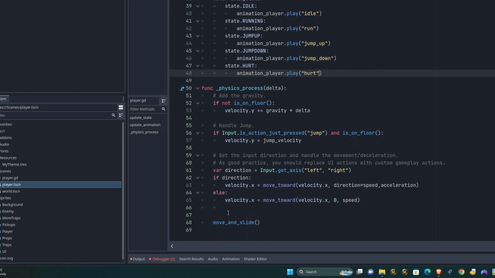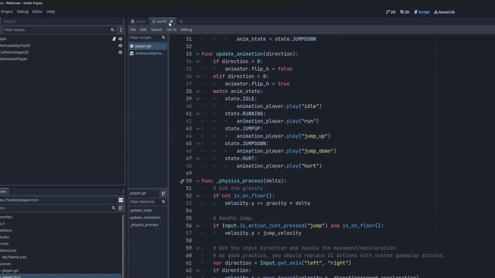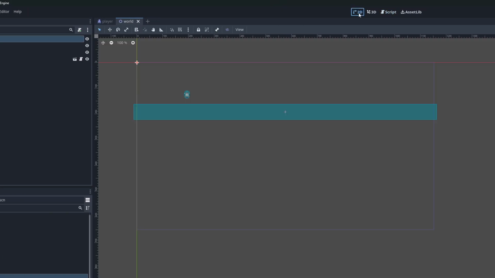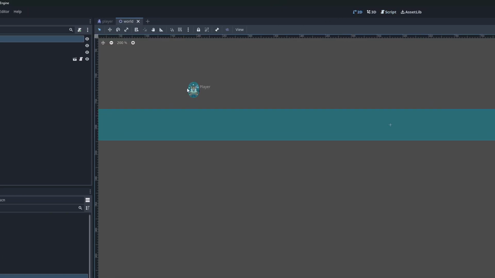Okay, so now if I Control S, if we were to run the program now, nothing's going to happen. We actually need to tell it to run these update functions. So we're going to update the state, and then we're going to update the animations. Update animation and send it direction, which will come from here. So if we open our world scene now and go to 2D, you should see that we have got our player sprite.